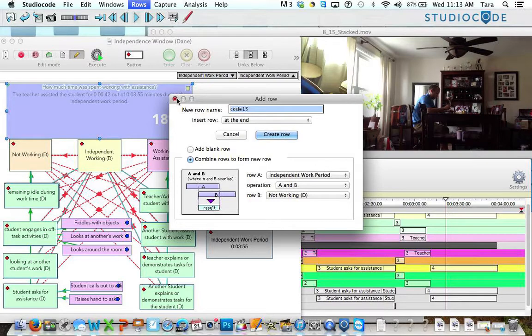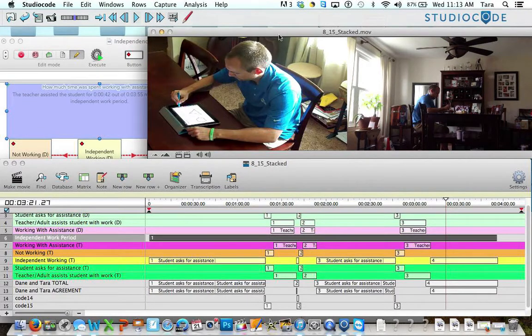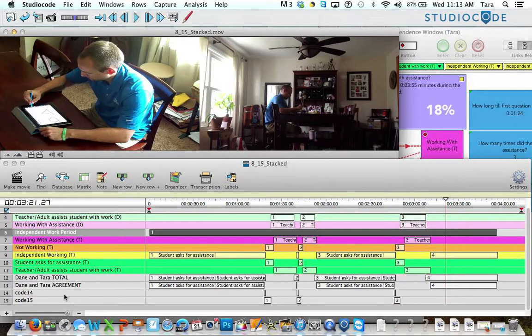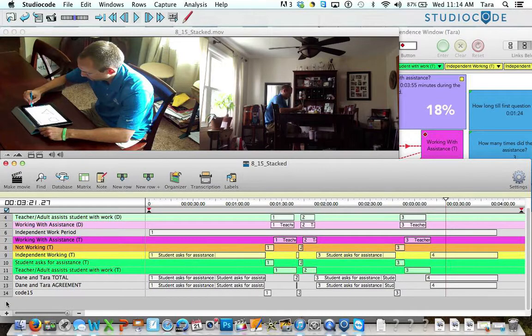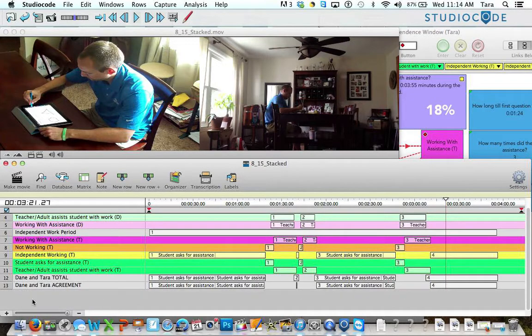And the third option is one that Ryan just showed me. I just contacted him and he gave me this third option, and I'll show that here. The third option is, so this is where I can delete some of these rows. Actually, while I'm deleting rows, I'm going to show, as I'm deleting these rows, you have to control click or right click and then click delete selected rows if you don't want them on there anymore.